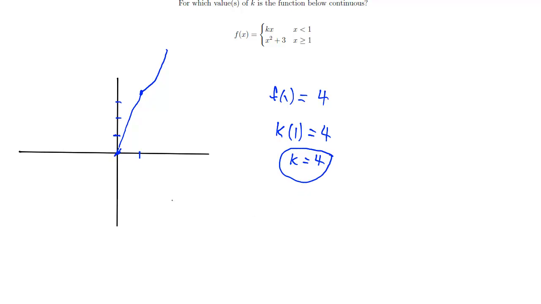Mathematically, what we're actually doing here is saying, what is the limit as x approaches 1 from the left of f of x? Given our definition, that limit is going to be k. And we need that k to be equal to the value of the function at 1. We need that to be equal to f of 1 if we want the function to be continuous. And that is, of course, as we said, 4. So k has to be 4 in this example. All right, maybe let's look at another example now and see if we can do a similar thing.